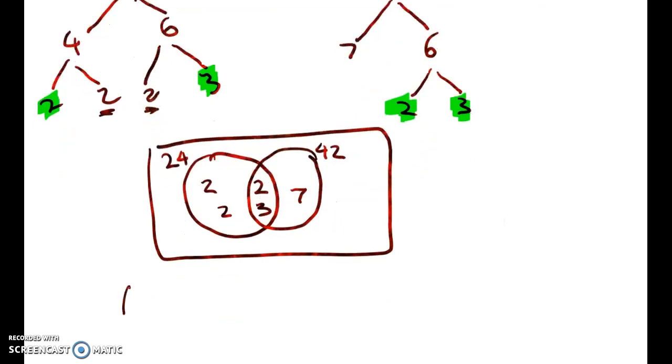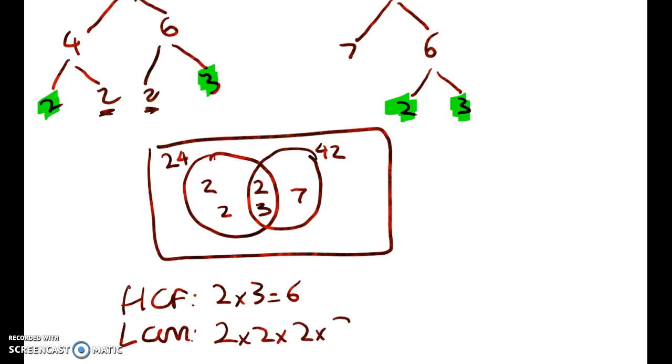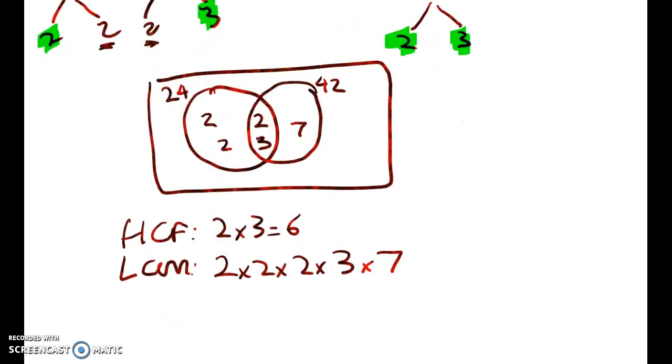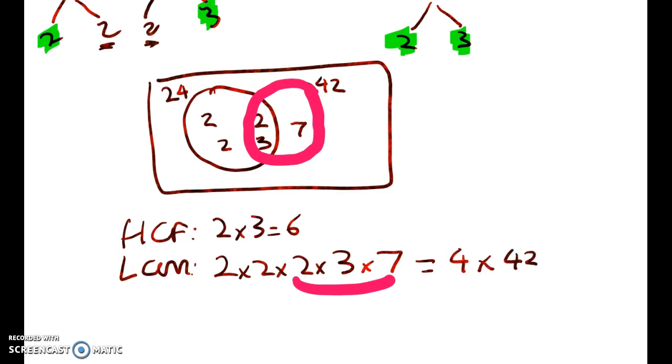So very quickly we can see that the highest common factor is going to be 2 times 3, which is 6. And what about the LCM? Well, the LCM is 2 times 2 times 2 times 3 times 7. But remember, I don't need to do it that slow way, because I can just say, well, we know that all of those times together are 42. So the LCM is going to be, here's my proper pen, 4 times 42. Right, so I'm timesing in those two to the 42, and that gives me double and double, 168 for the lowest common multiple. So that's 2 of them done.